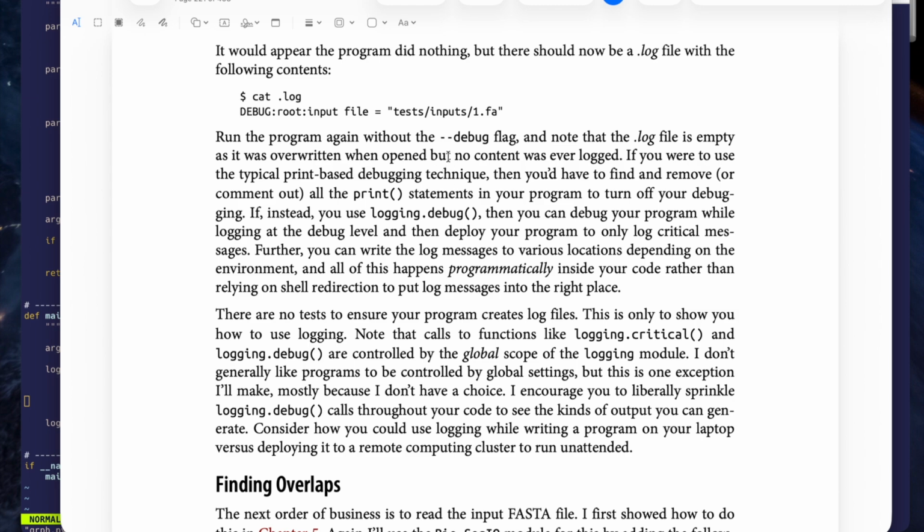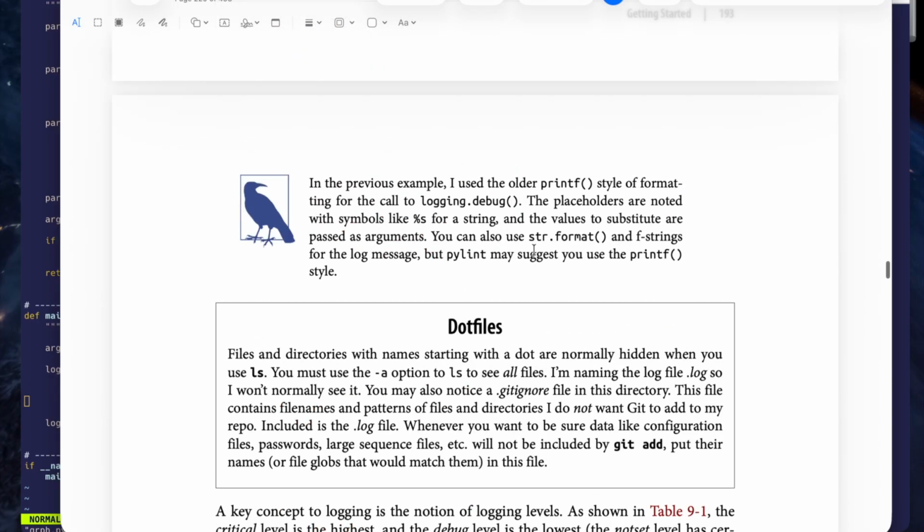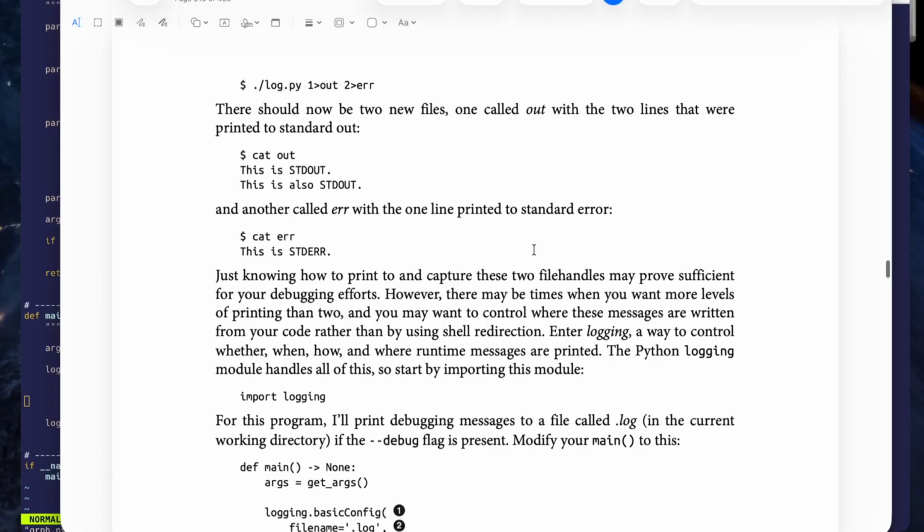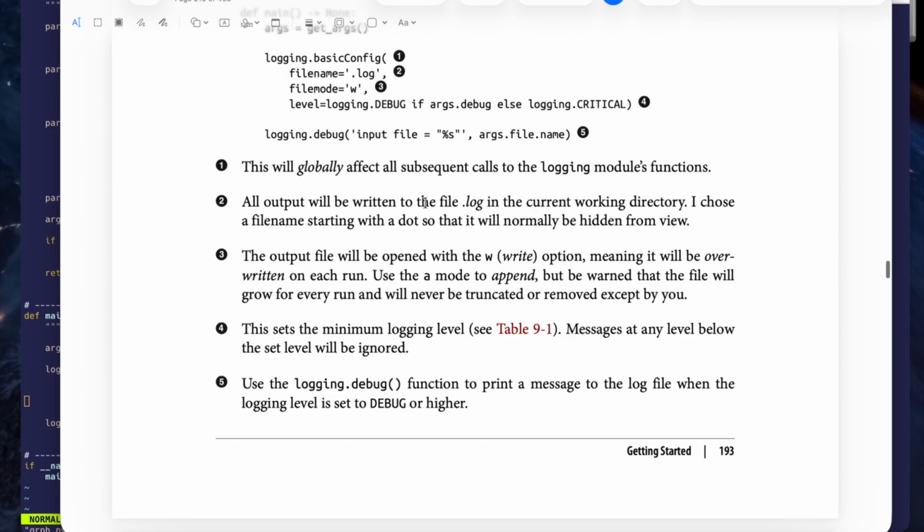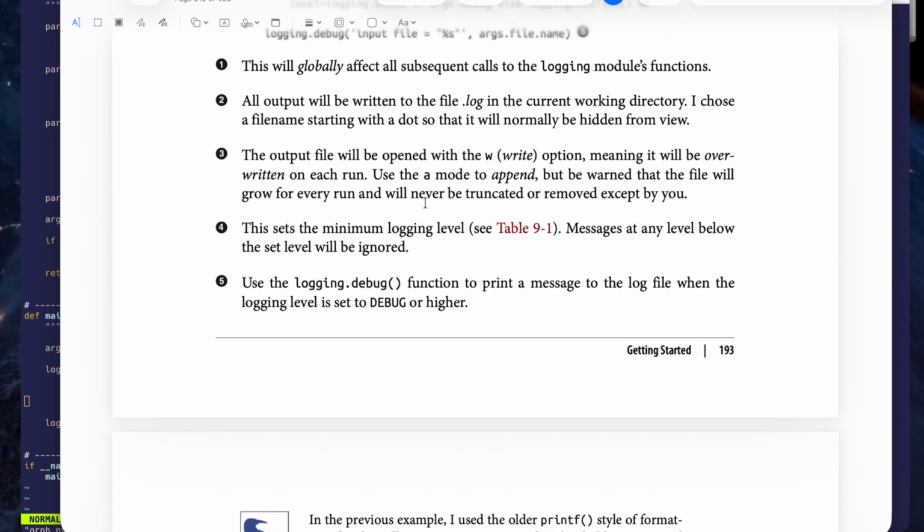So a point here about the debug and the logging is that if you're just printing to standard out and standard error, you have to be there somehow in running the program, either manually or when you are typing this out in a shell script to run your program. You have to manually figure out one, redirecting to some file name that you're going to give it, and two, redirecting to some other error file, and that can be cumbersome.